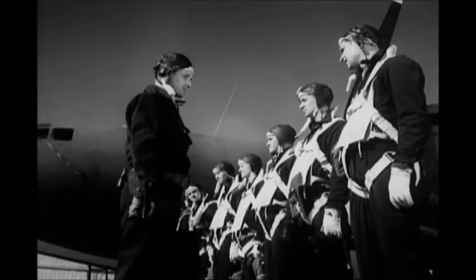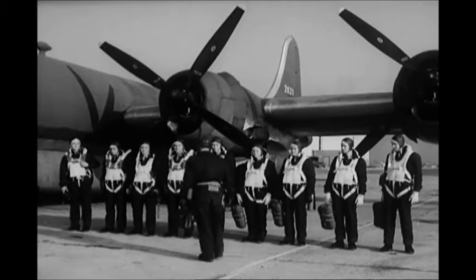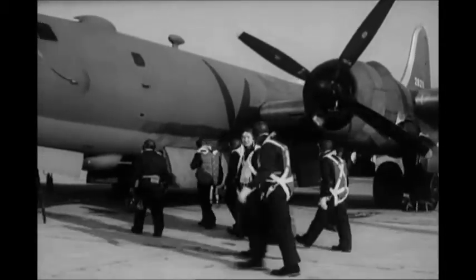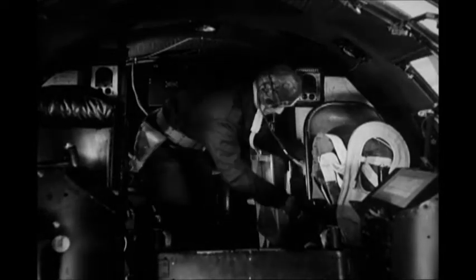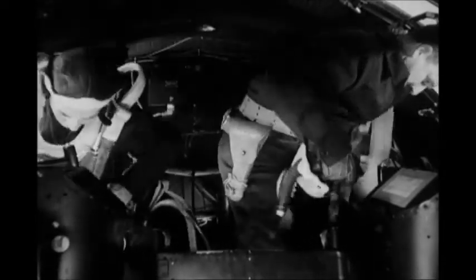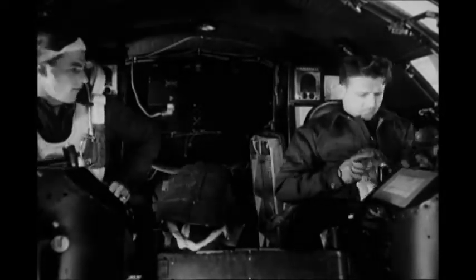But don't think they only have to climb into the ship and fly away. There's a lot yet to be done. Let's go along with the pilot again and see what he has to do to take a B-29 into the air. He climbs in through the hatch in the nose wheel well. That entrance is also used by the co-pilot, engineer, navigator, radio operator, and bombardier. There's work for every man before the engines are started, during engine starting and warm-up, before takeoff, after takeoff, and then a whole list of additional things to do before landing again.